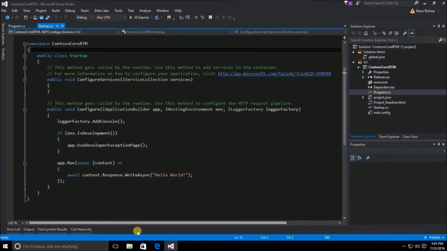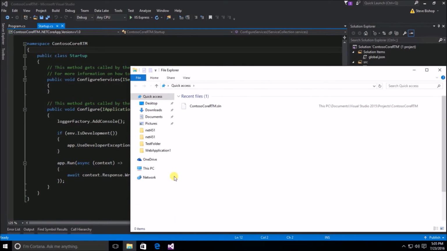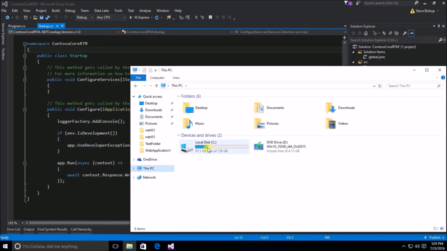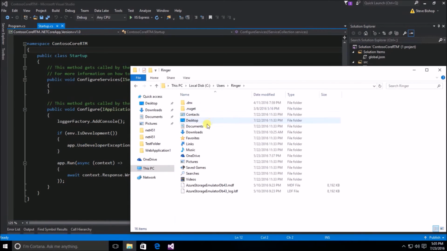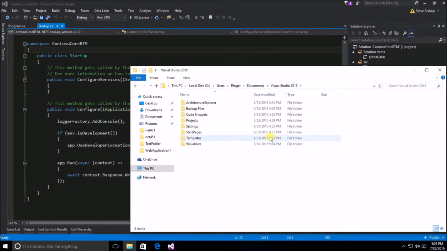Now I'm going to navigate to the folder that contained the old Contoso project. So I'm going to go to C drive, users, my folder, documents, Visual Studio 2015, projects, and under Contoso, I'm going to go to the SRC folder.